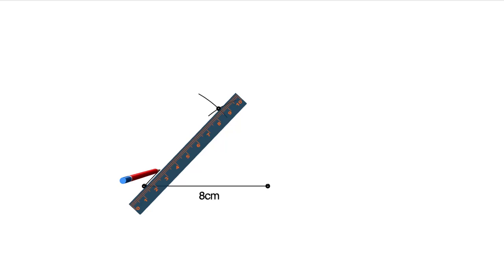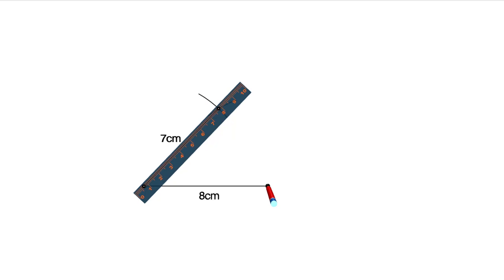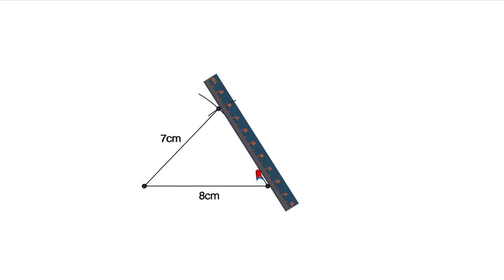The point that is the intersection of those two arcs, we can call that point C, or you can leave it unlabeled. That is our third vertex for this triangle. And then the only thing left to do is just to connect these points. So here we have a triangle with sides 6, 7 and 8 centimeters.